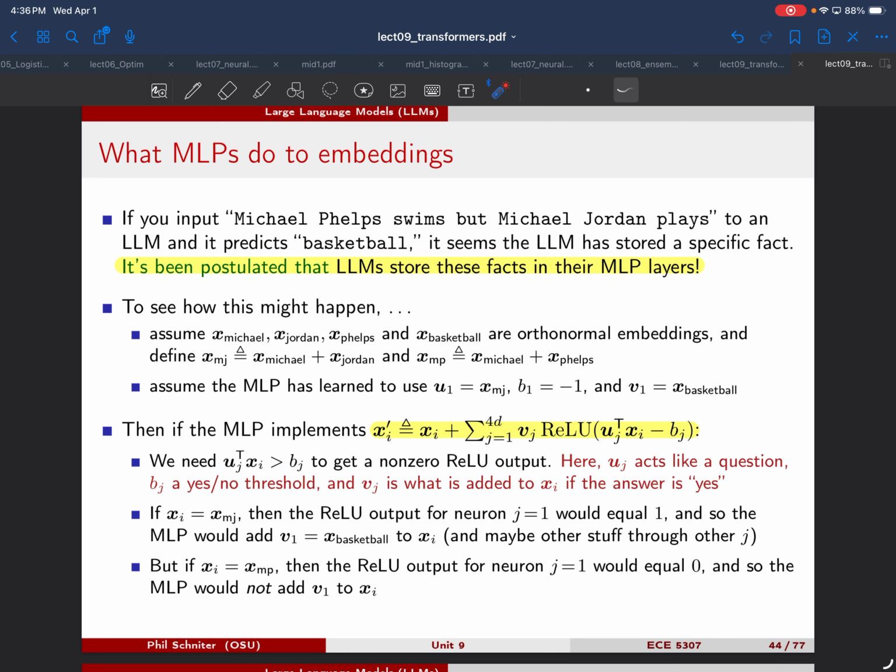What you said, BJ? Everything is learned, okay, right? So everything, yeah. So the V's, the U's, the B's, those are all learned things. As you pass tons of training data through, the training data is going to implicitly have this connection between Michael Phelps and swimming, Michael Jordan and basketball. And then when you're trying to predict sentences that have those words, you will see that this is useful information to store in your MLP. Yeah, everything's learned.